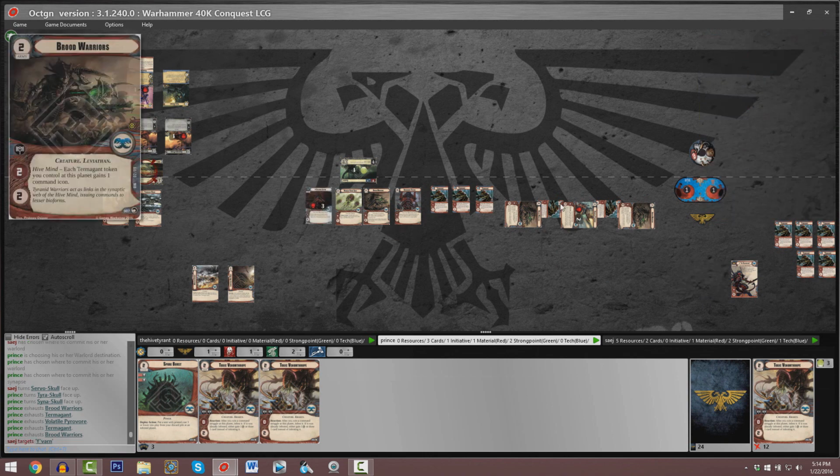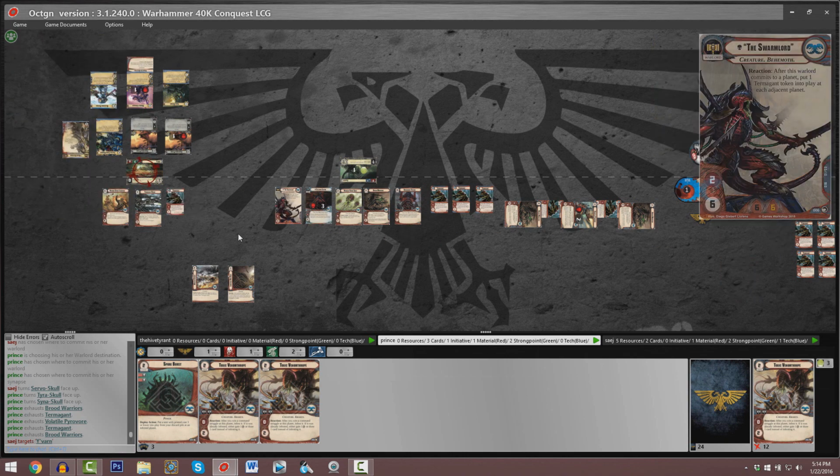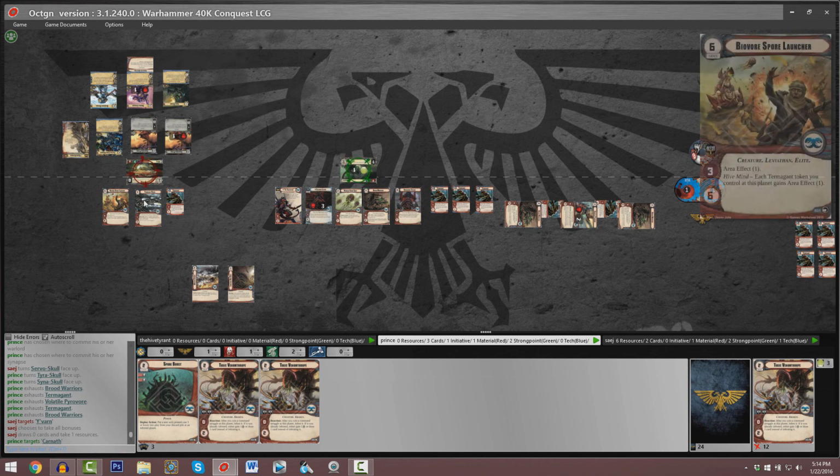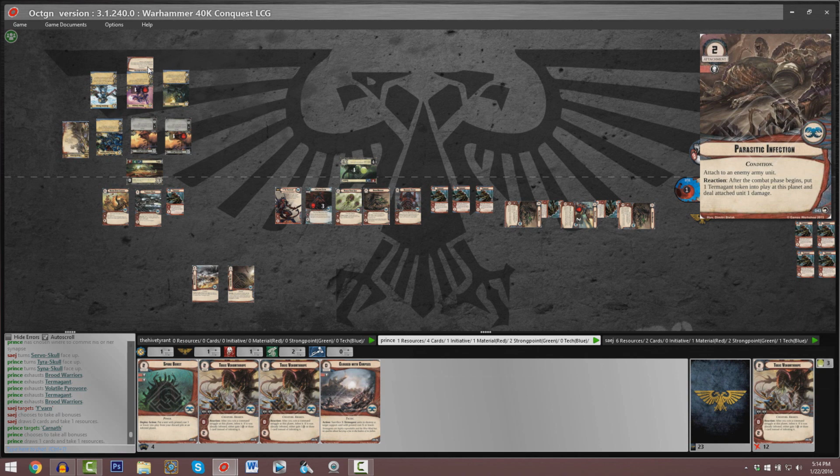So, looks like the Swarmlord actually is just deciding to show up at planet number 1. Very interesting effect here. Looks like that Biovore Spore Launcher is going to try to hang out by itself. It can deal a big amount of damage. So let's see if the Honored Librarian ends up being killed because of the parasitic infection.